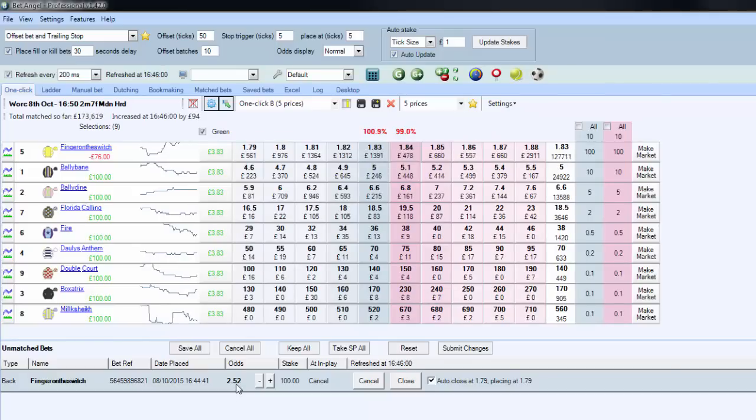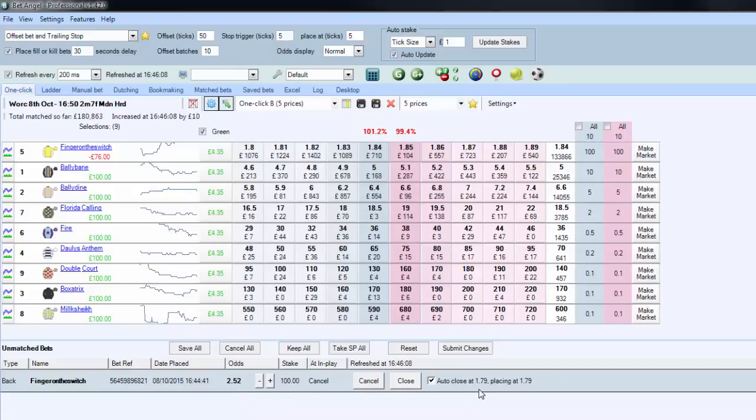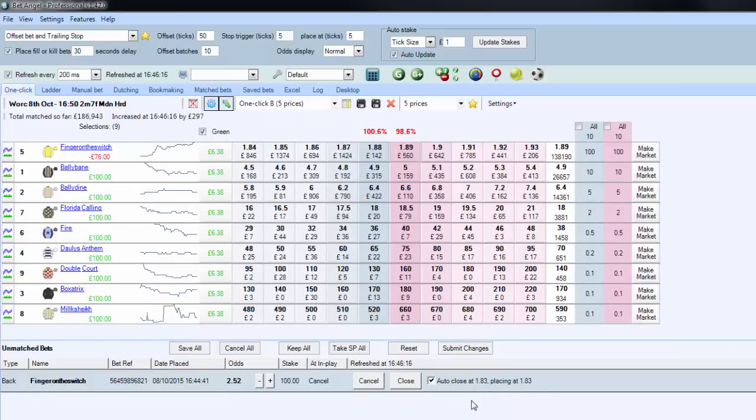Because if the price goes out to 252, that would be fantastic. We'll make a lot of money. But I've put the offset in a position where it's unlikely to get matched, because we're expecting at some point that this stop will get triggered, or if it continues to go out, then we'll just close our position as we get to post time. So this position is sort of managing itself effectively. You can see it's still ticking away and going in the right direction.